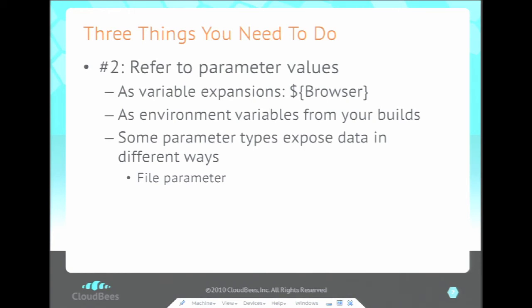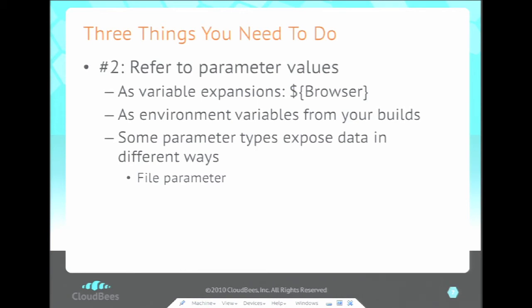You can use this in places like the Subversion URL to check out the source code from, or it might affect the branch that you're checking out, or the parameters that you're passing to the shell script. These variables are also exposed as environment variables, so that's often another easy way to access these values and change the way you do the build or run the tests.